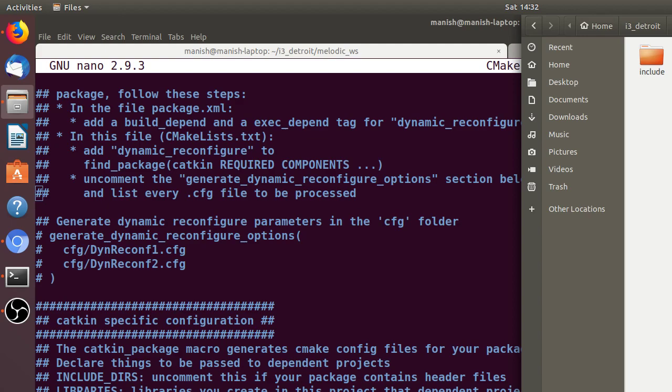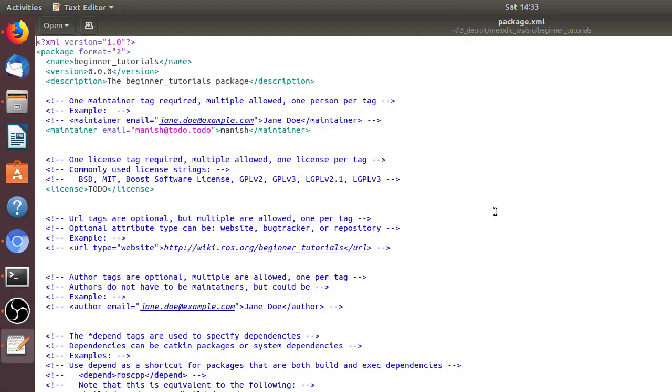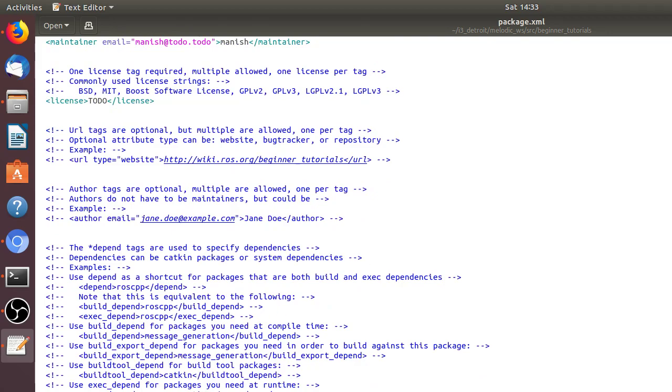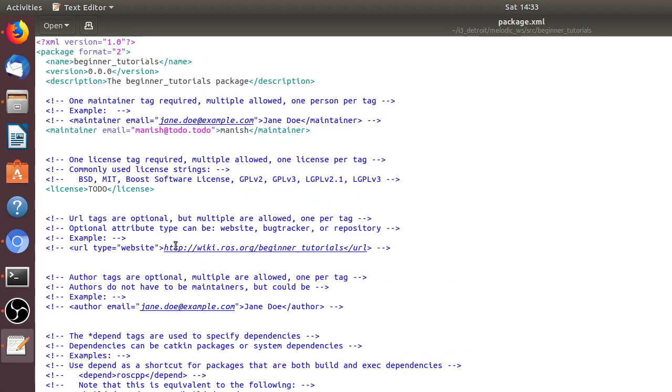Anyway, this has to do with how we want to build my package, the core instructions for my CMake, or the builder essentially. And the package.xml is telling me information: who is the creator of the package, what is the name, what is the version, the maintainer, right?